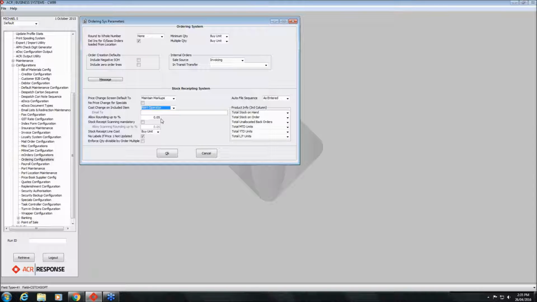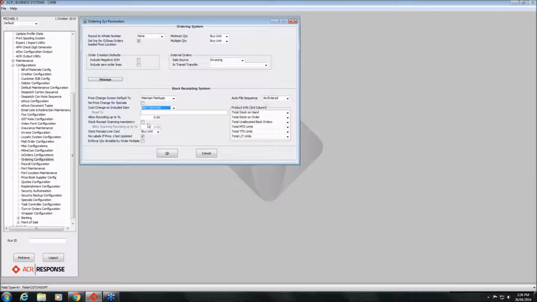That's the difference between the invoice value and the final value of the stock receipt. What difference do you want to allow and still allow the system to process it? There may be instances where you can't get it exactly right down to the cent. There might be a few cents difference. This rounding will allow you to handle that without the system blocking you from completing it.